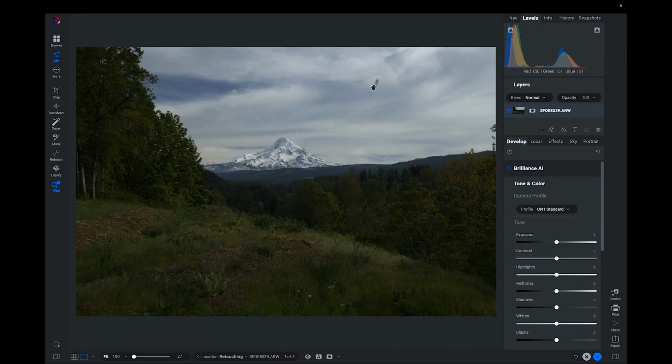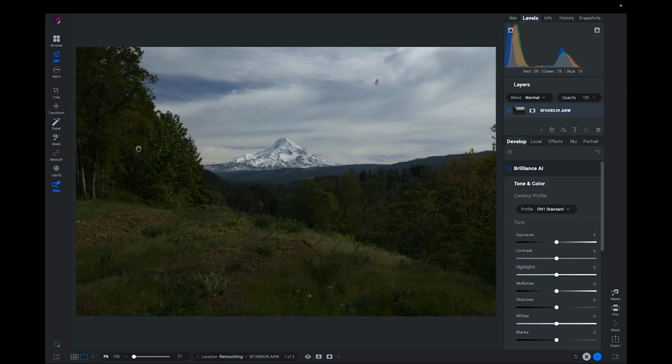So if we want to get rid of that really easily, we can do that just using the retouching tools inside of ON1 Photo RAW. And one of my favorite tools to use is the healing brush. The healing brush is a great way to get rid of any dust spots or imperfections within your image simply by painting over that little area, and then you can use a neighboring region to simply heal that imperfection or dust spot from your image.